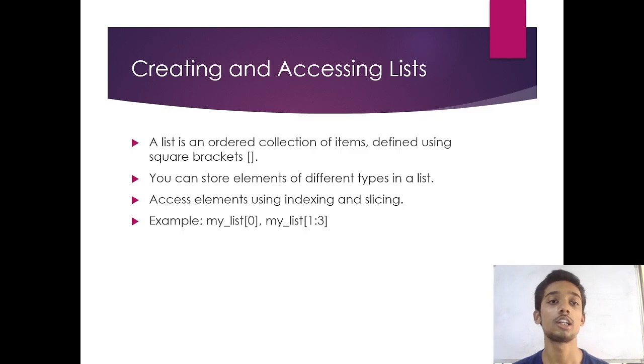I am Bhuvan and today we are going to learn about lists in Python. So, before starting, let us understand what lists are. A list is an ordered collection of items defined using square brackets. In lists, you can store elements of different data types, for example, integers, strings, floats, etc. And to access the elements in lists, you can use indexing and slicing.